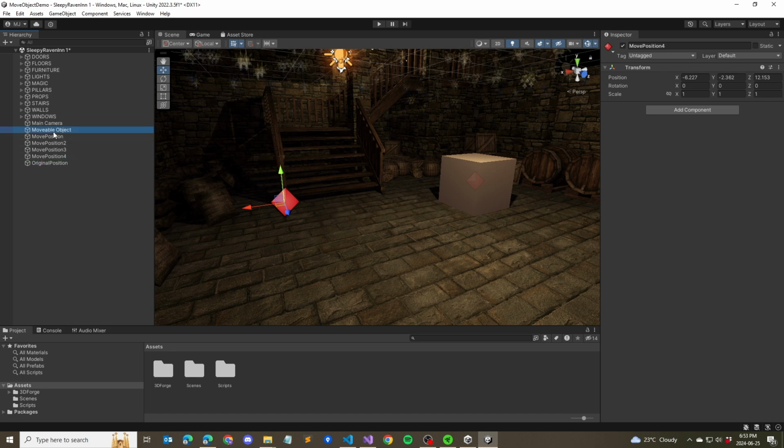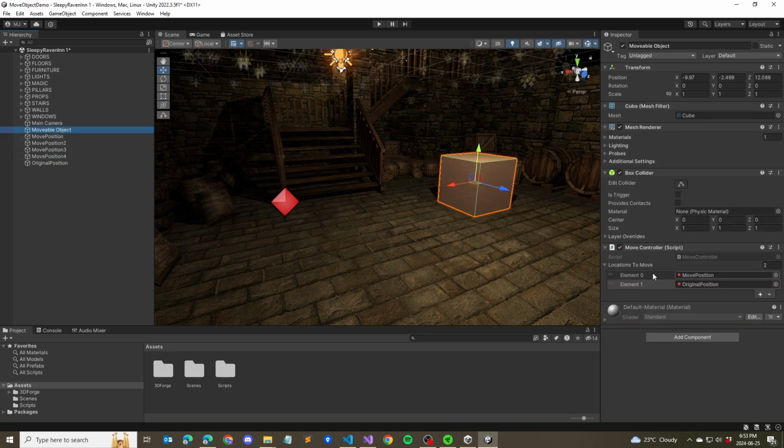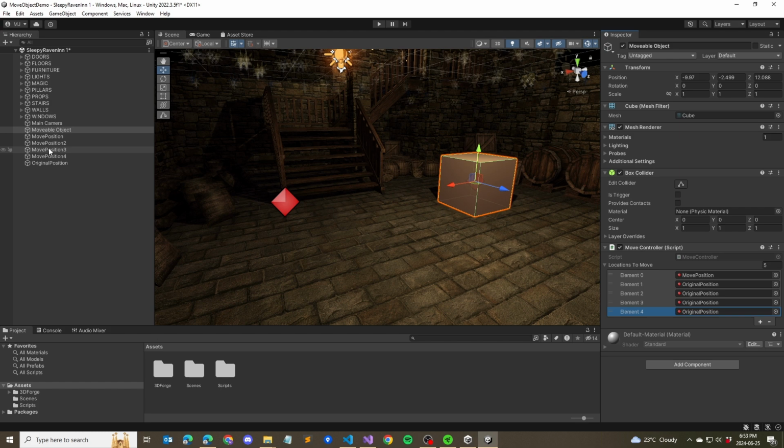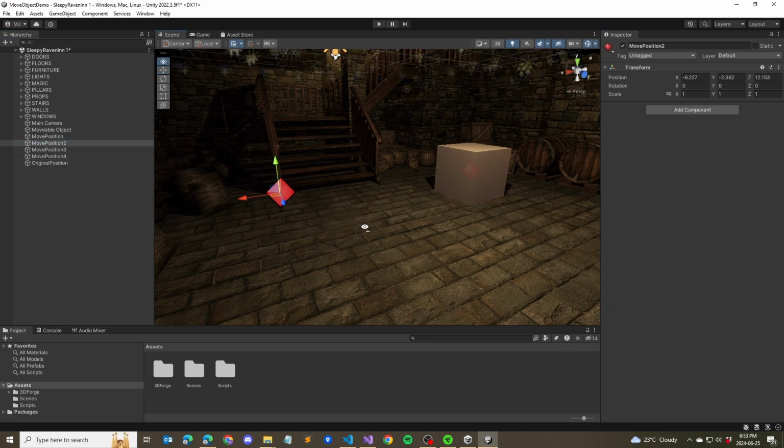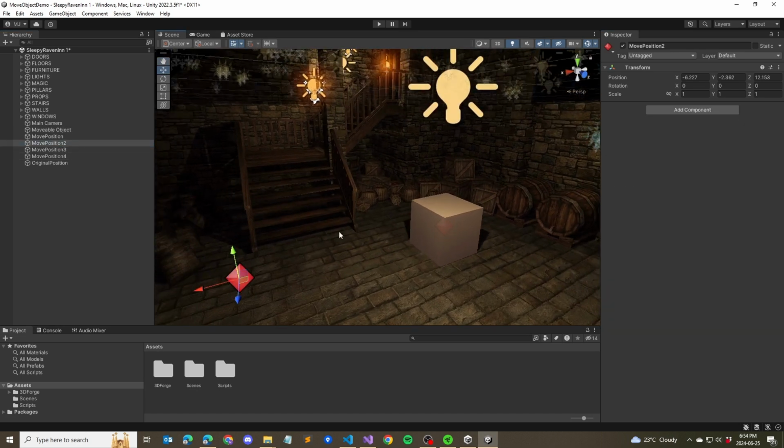If we go back to the movable object, our cube, we can add a number more of these into the array. Drop our new positions in. There's 2, there's 3, and there's 4. Now we can just move them around. So let's change position 2 to be up on top of these stairs. So maybe there.